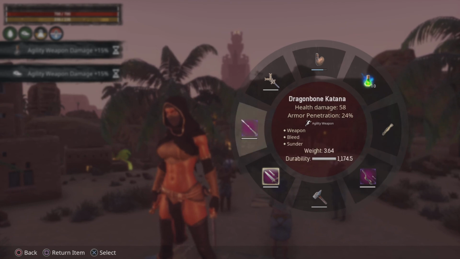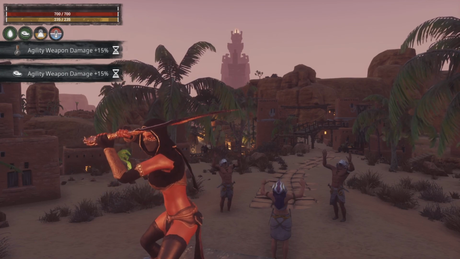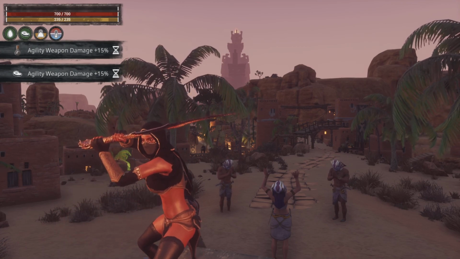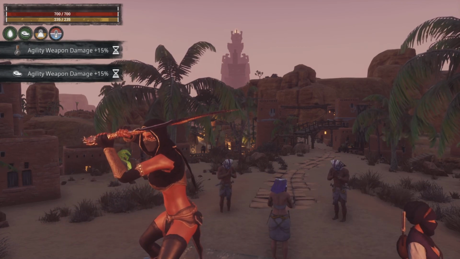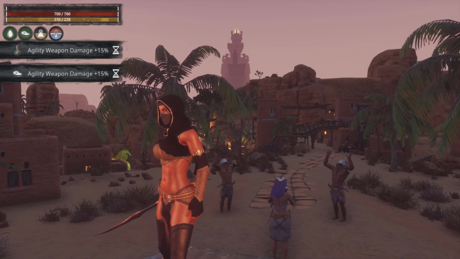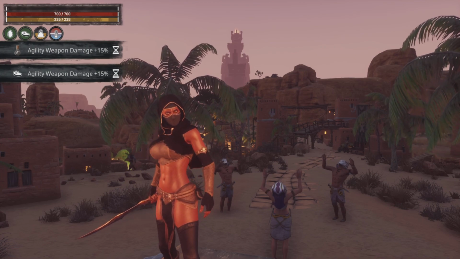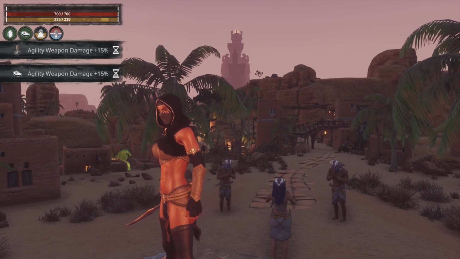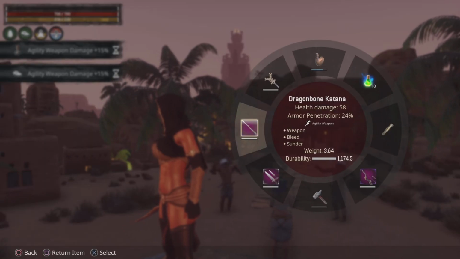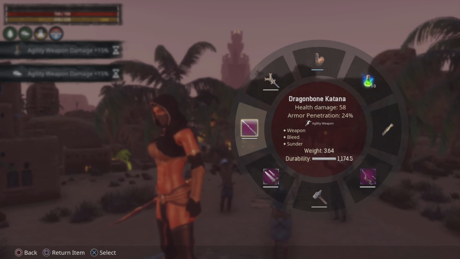The main weapon of the whole entire build is this, the Dragon Bone Katana, which, as you can see, is a two-handed weapon, and this was crafted on the improved blacksmith bench with the damaged blacksmith, so the bladesmith I think they're called, just to give us a bit more damage on it. And it also has a master weapon fitting on it, which boosted the damage to 58 and 24. It doesn't really matter too much.